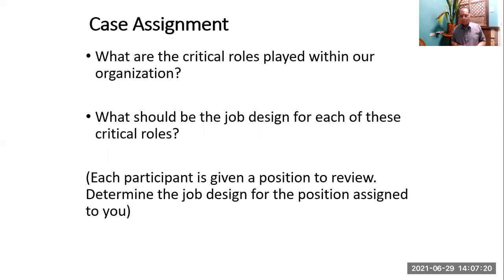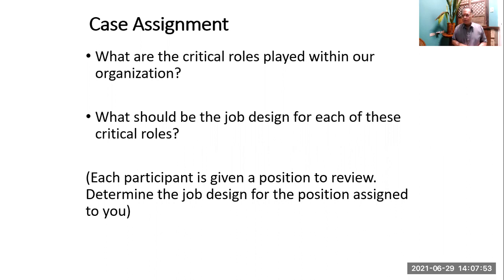Since we cannot make the job design for all of the positions in the organization for this session, just for the purpose of exercise, kindly identify one critical role within the organization, and then try to make the job design for this critical role.